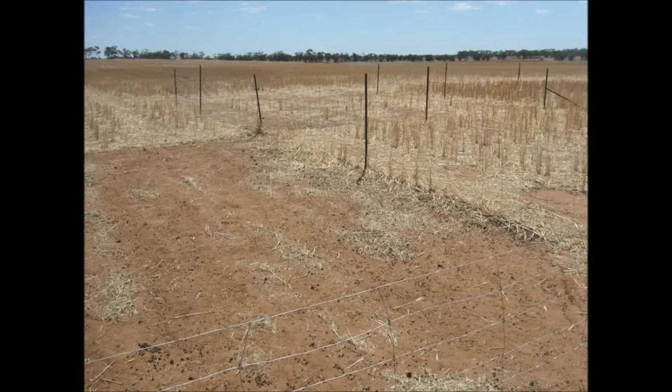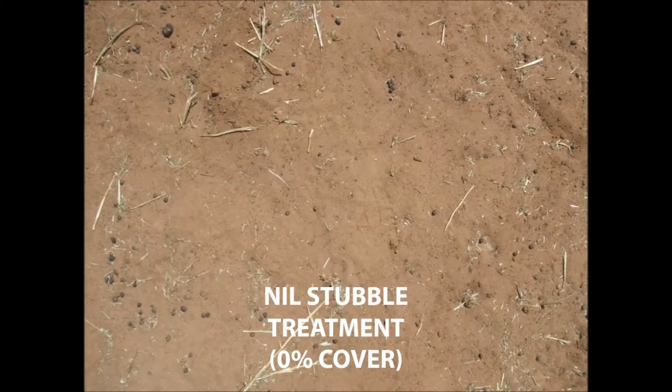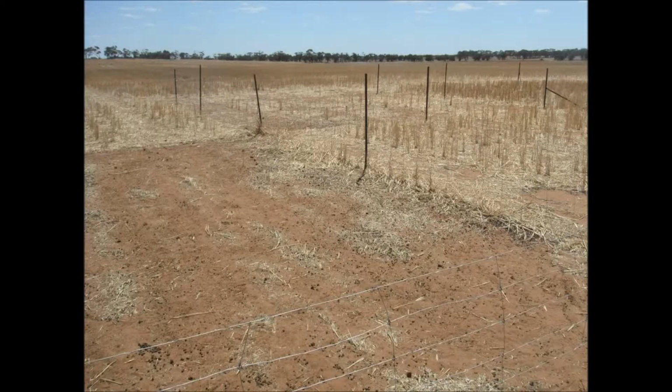So what we did when we set it up was a series of fenced-off plots. So you can see that we've got different amounts of stubble cover. So if we just go through, you can see that when we say it was nil stubble, we really meant it was nil stubble. So there was about 10 lambs or 20 lambs in that little plot for about a week, and they really hit it hard and cleaned it out well and truly.